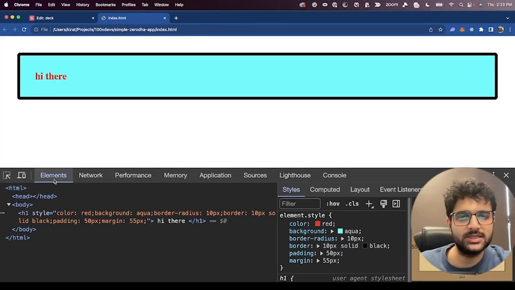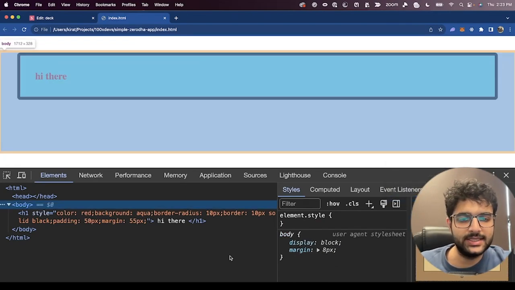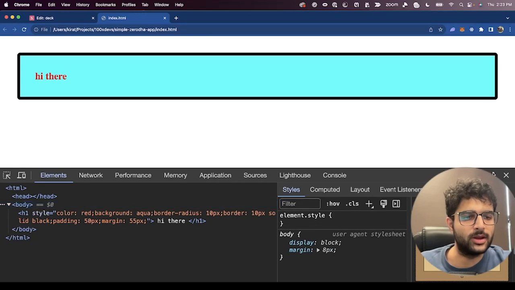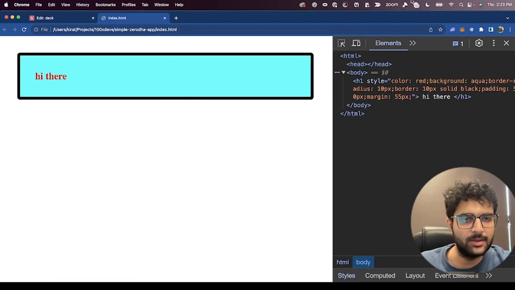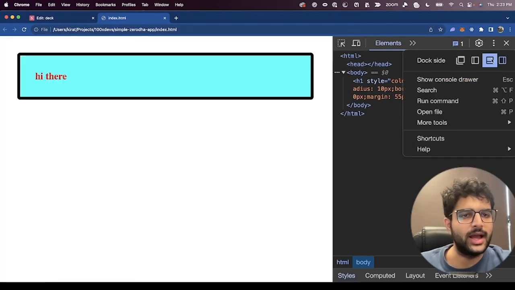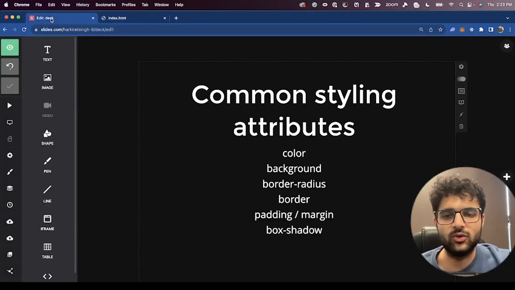The Elements tab is the first one, and specifically this thing here is what we're looking for. If you right click and click on inspect, you might see this window at the top right of your screen as well. I can do that as well. You can actually change where this appears. It can appear here as well. Doesn't matter. I usually dock it at the bottom of my screen, so it has some breathing room. Okay. Let's go back to the slides.